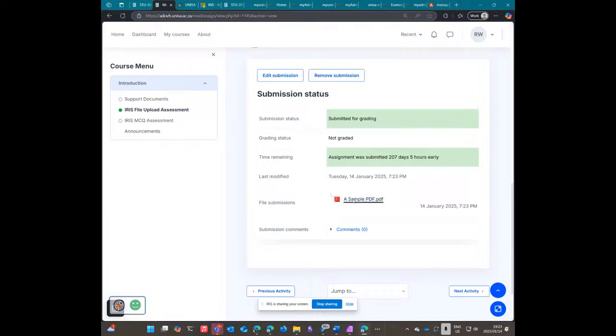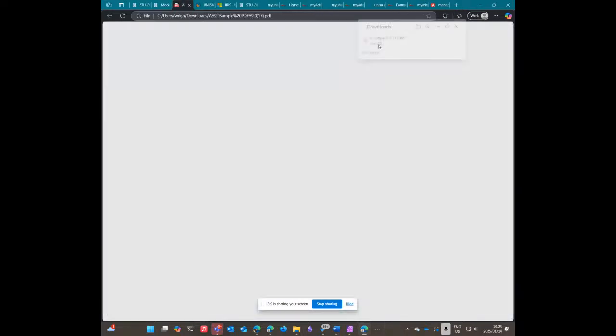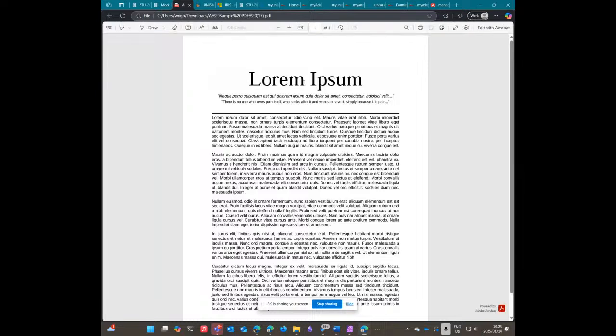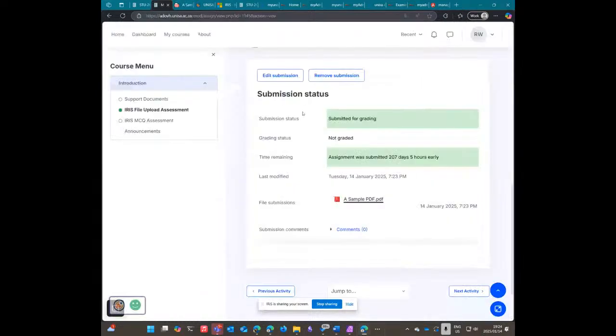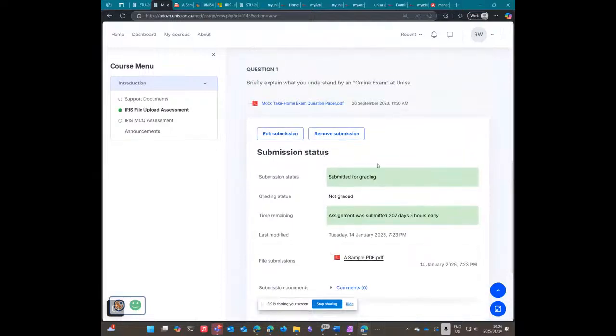But click on the file that you submitted, open it up, and make sure that it is the correct file submitted. A lot of times in the haste, you just finish your exam, you want to get it submitted, you click on the file, you accidentally select the incorrect file. You might be calling the file your module name with something in addition to it. So you look for that specific module code, you upload it, but it might have been an assignment that you did, or even in a lot of cases, they get tutorial letters. So make sure that you upload the correct file.